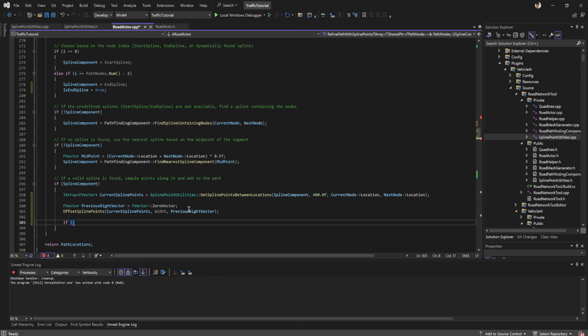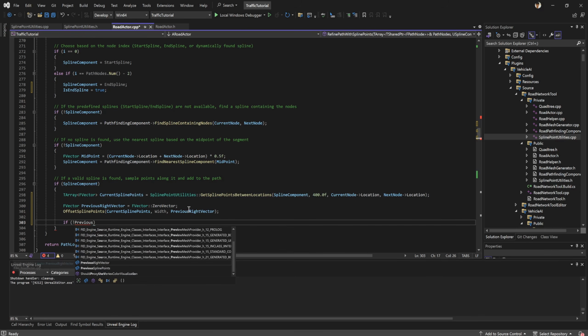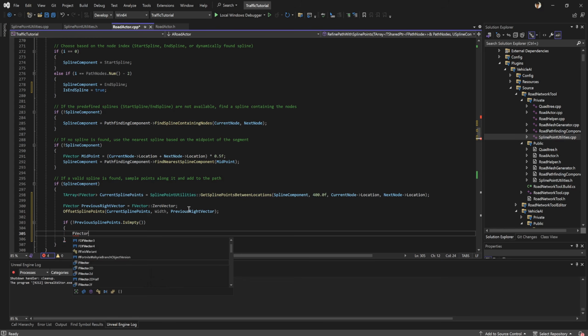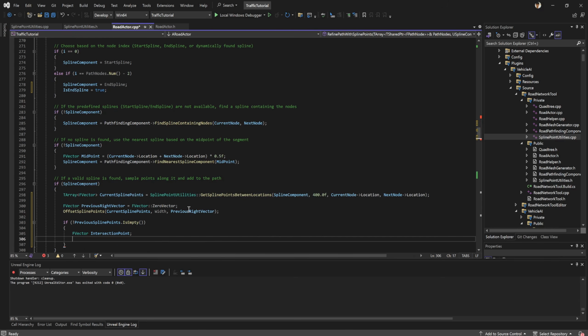If not previous line points is empty, FVector intersection point, bool has intersection equal line point utility trim line intersection.